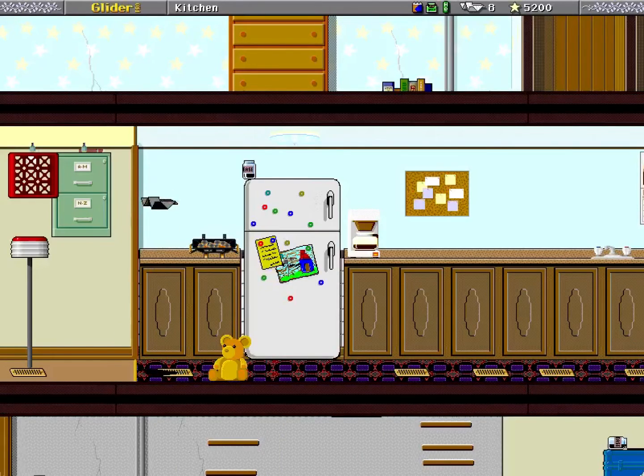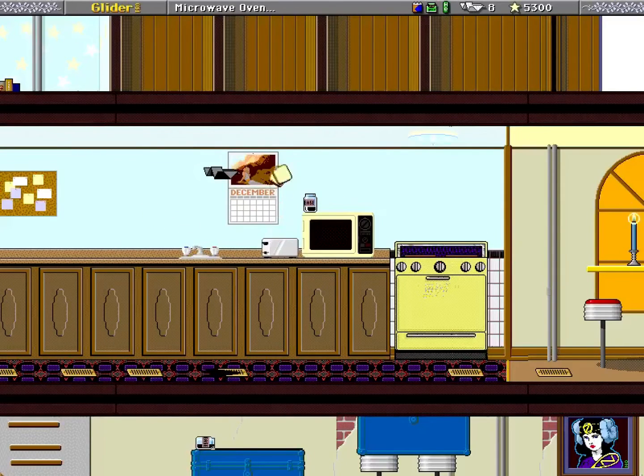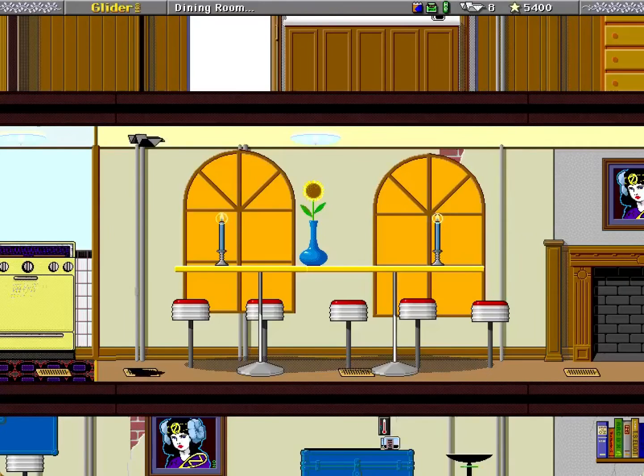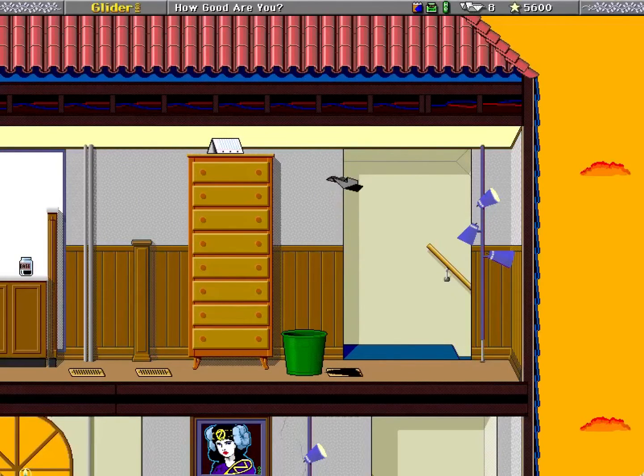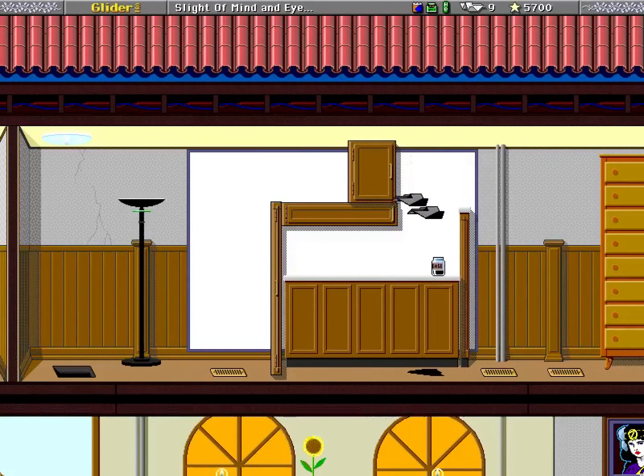This is a fancy floor and kitchen. Wait a second, these are Glider 4 graphics, aren't they? I believe they are. Because, yeah, Glider Pro does not have a kitchen as such. Alright, so how did I get here? There were a bunch of branching paths. That's right, I went all the way up to the above attic. I don't know, how good am I? I have helium. Does that make me good? Cute.